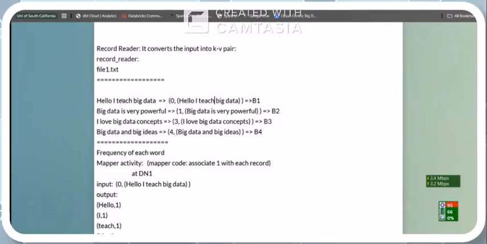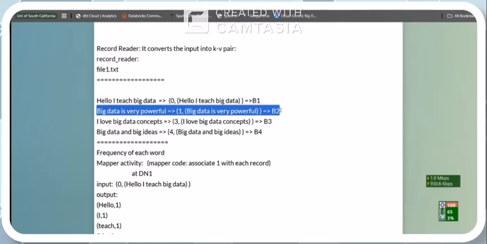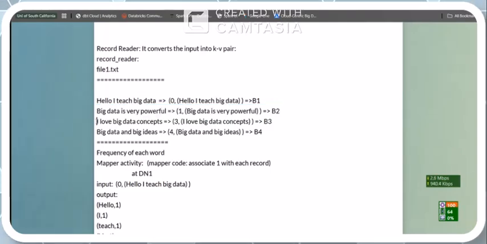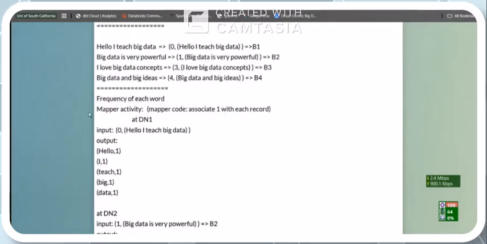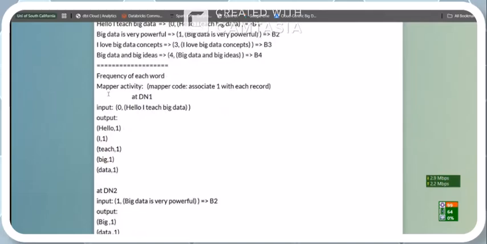Got it? This is the mapping phase. So since the mapper accepts only key value pairs, this record reader would convert this line into this kind of structure, where the first place would be holding the key and the second place would be holding the value. The same process would be repeated for the second, the third, and the fourth line.